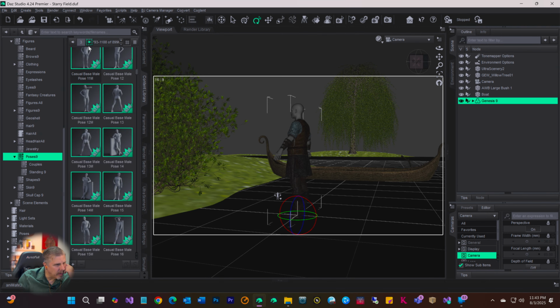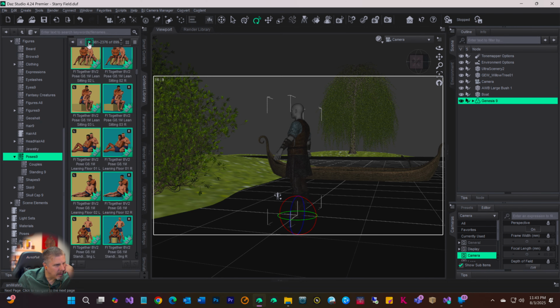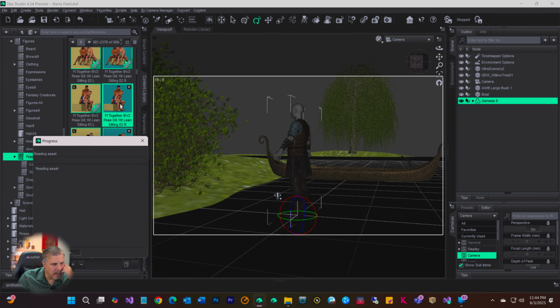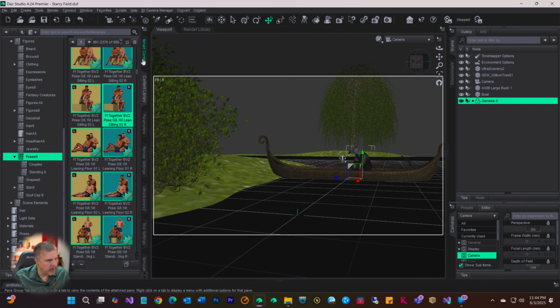Okay, let's see if we can find something. There we go. And our boat. And we'll turn him a little bit. Oh, that actually works. Let's pull him back, kind of near the rudder.